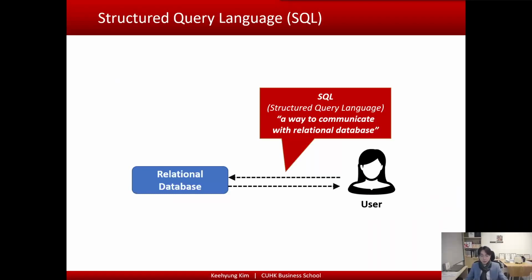What we are going to talk about today is structured query language, basically SQL. SQL is a way to communicate with the relational database. It's a language we use to communicate with the database system. In the relational database system, we already have data stored, and now as a user, you want to access this database system and retrieve the information you want. Then you are going to use SQL to manage the data stored inside the relational database. That's the main purpose of SQL. It's another programming language that you use to communicate with the database system. So that's the main concept of SQL.